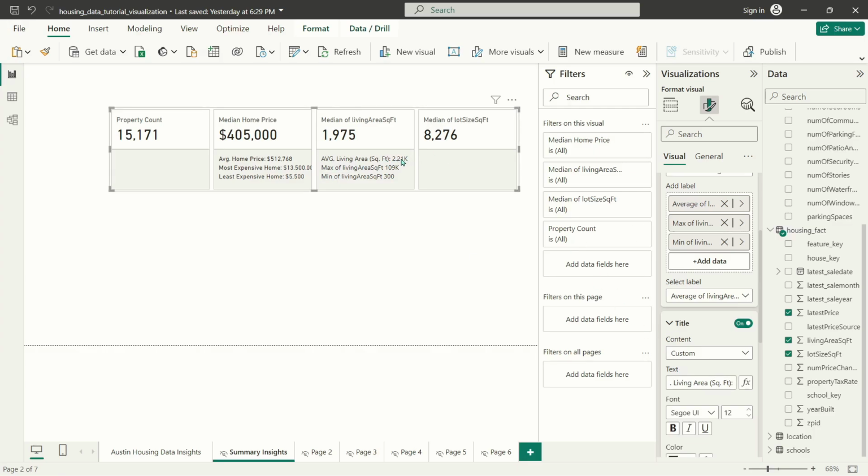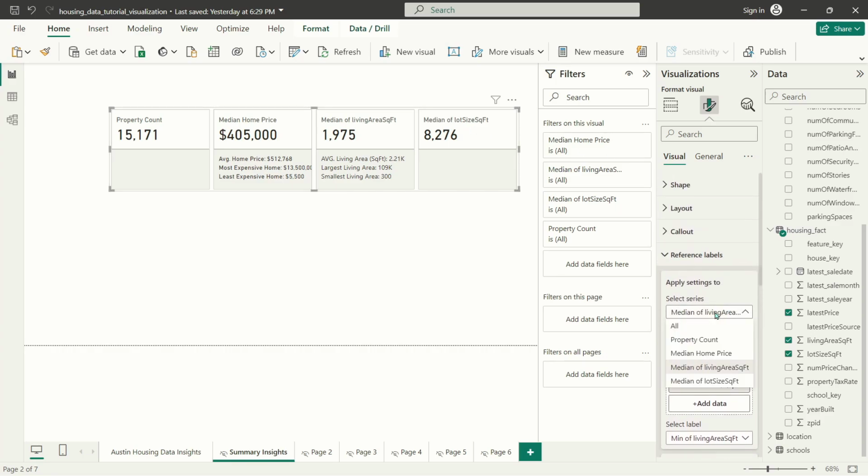Since I'm running out of room here, I am actually just going to kind of leave this as is here. In fact, I've got so little room that let's try this as our shorthand. Now let's go ahead and flip this over to max and largest living area and smallest living area. That's looking pretty good to me.